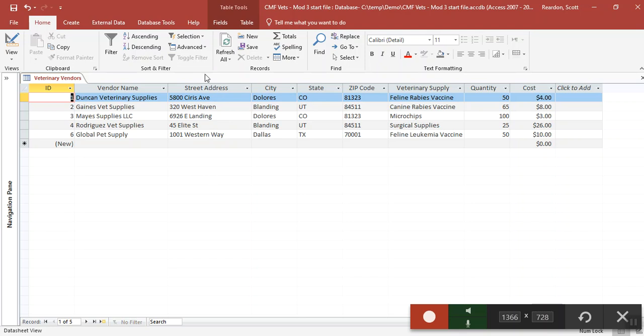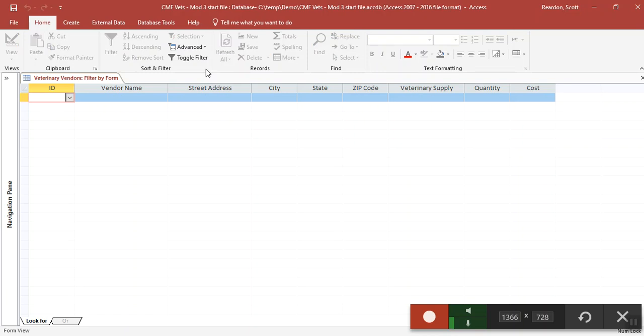Okay. Then under the Advanced menu, we're going to use something called Filter by Form. Here's Filter by Form. This is going to be similar to the Advanced Filter Sort that we did in Microsoft Excel. So in this case, I'm going to put in some criteria of things I'm looking for. I'm looking for everybody with a state of, and I can either type that in or hit the drop-down arrow, Colorado.